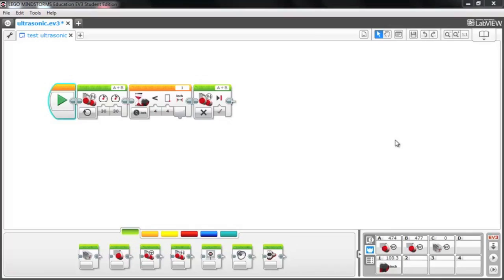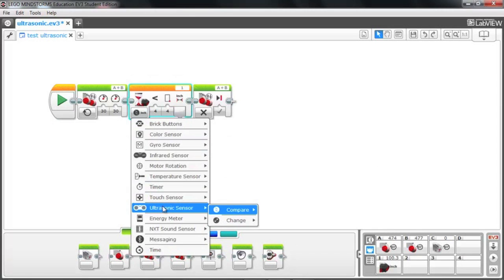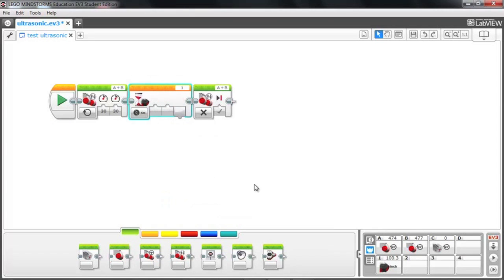Okay, so we ran the first program with inches, and for the next program I'm going to change that over to centimeters just so we can see the difference in the readout. And what we'll do is keep the less than indicator the same, and we'll move it to 10 centimeters. So we're going to run the bot until we get less than 10 centimeters from the wall, and then we're going to stop the motors. Then we're going to measure in a little bit different way.